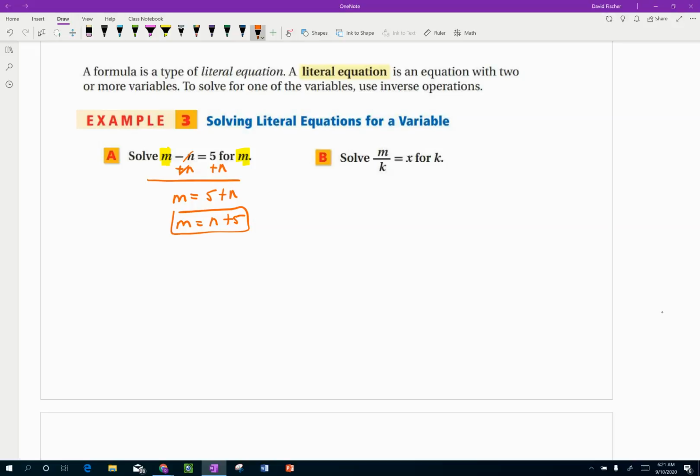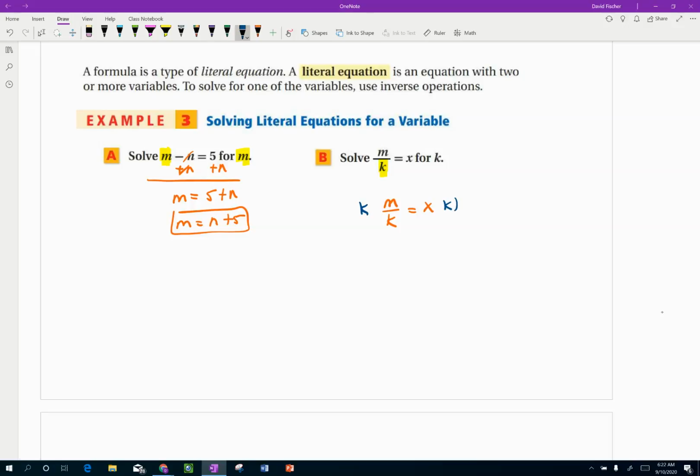This is that tricky one. Whenever I have something in the denominator, I need to get it out of the denominator. Now, we're solving for the k on this one. So this one's going to be kind of weird. So pay good attention to this one because it seems counterproductive. I'm going to rewrite it here. In order to get that k by itself, I have to get it out of the denominator. I can't leave it down there because this says m divided by k. So just bear with me for a second. These are the trickiest ones.